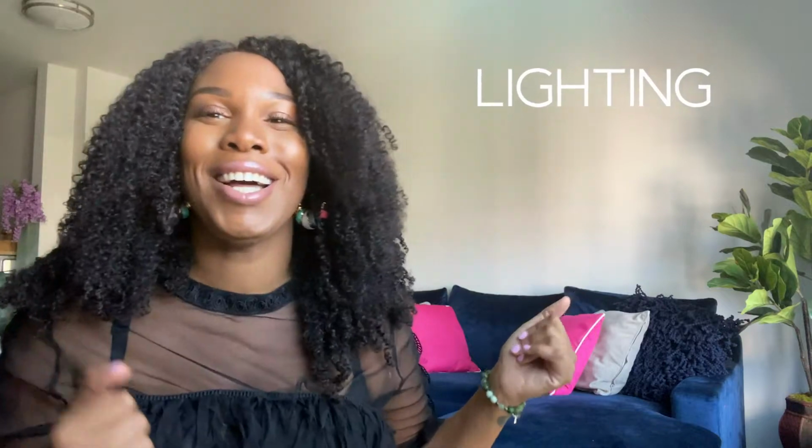Tip number 3 on how to brighten your space is to use white or neutral walls. The sunlight reflects off of the white walls, making the place appear bigger. Now, you can achieve a bright and airy space with colored walls, even black walls, but there's a way around it. And what does that go back to? Lighting. The lighting reflects. If you have a small room with not much lighting, I really wouldn't go for black walls or darker walls. If you have great sunlight, then you can go ahead and do the darker walls, just because it reflects off of it and still makes the space look big.